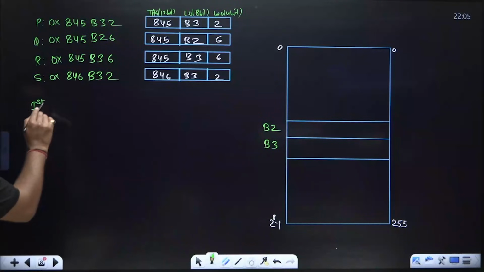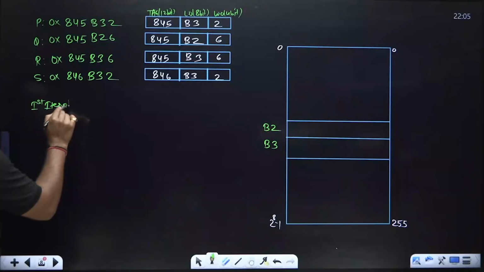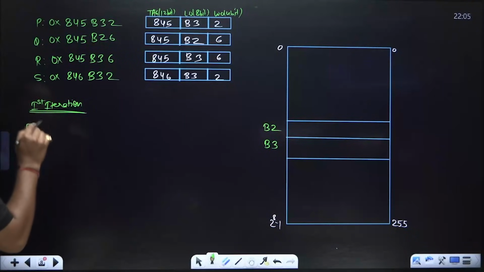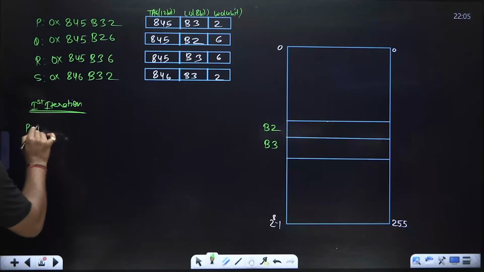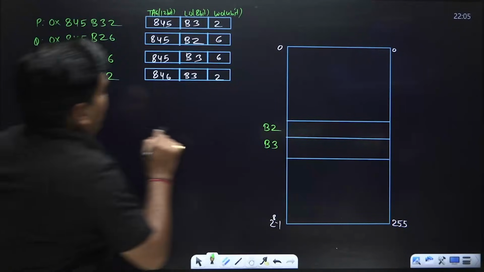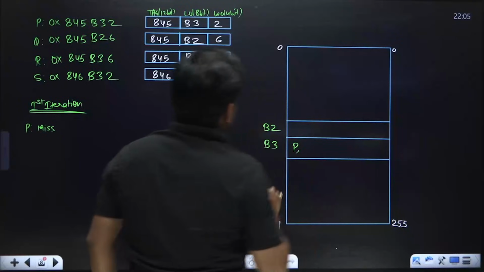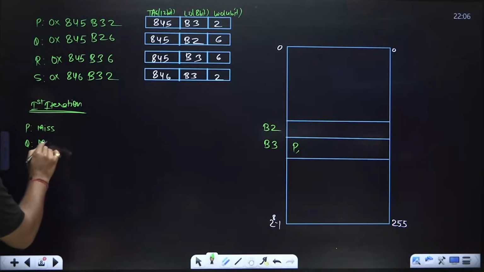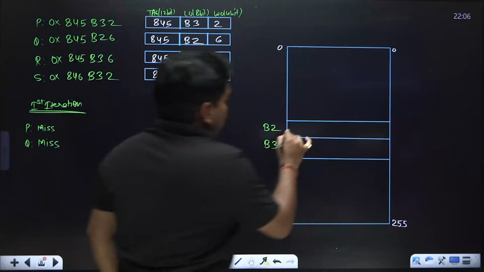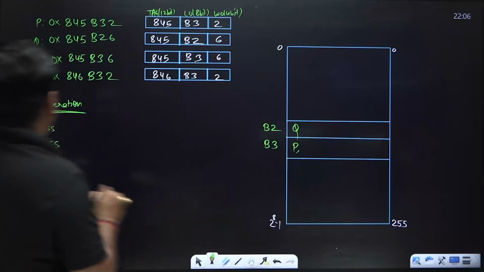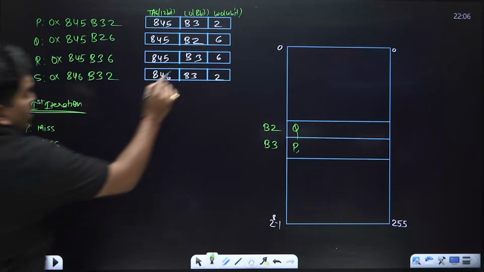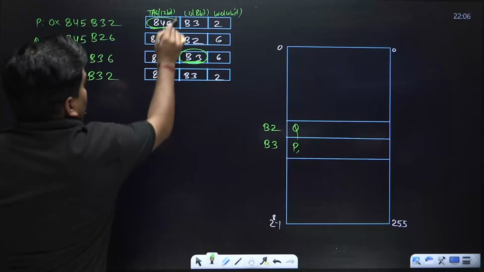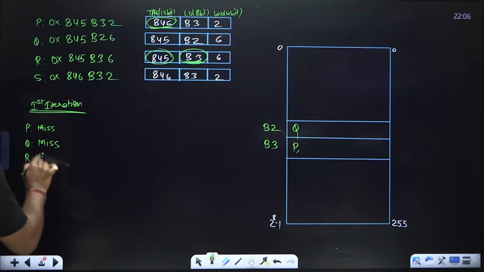So what happened in the first iteration? P at B3, cache is empty, miss. So at B3 we bring P. Next Q on B2, that is a miss initially, so we bring Q. Next R. Now you can see B3 line number is the same and tag is also the same, meaning same main memory block.